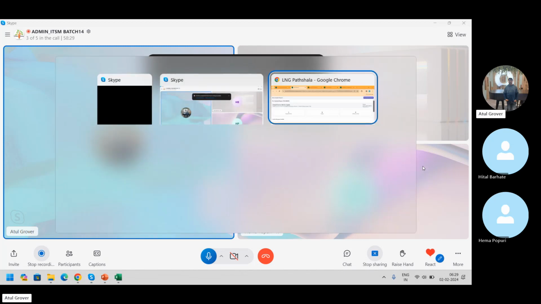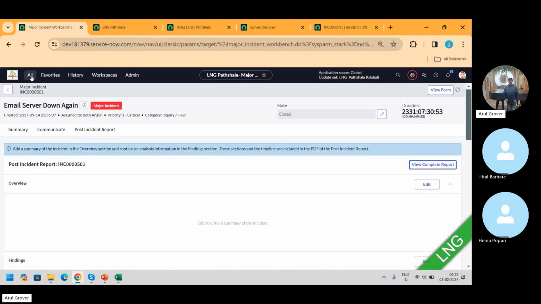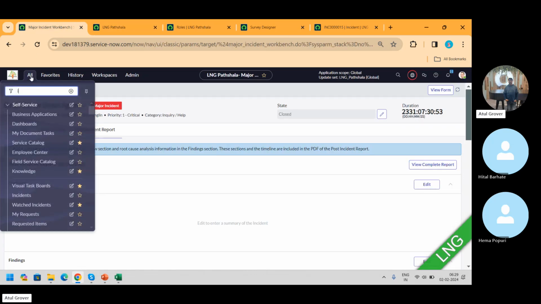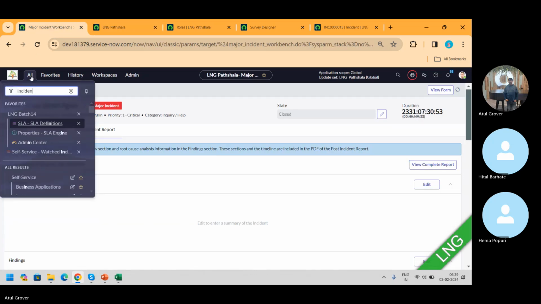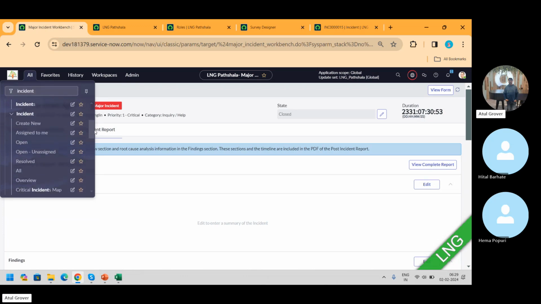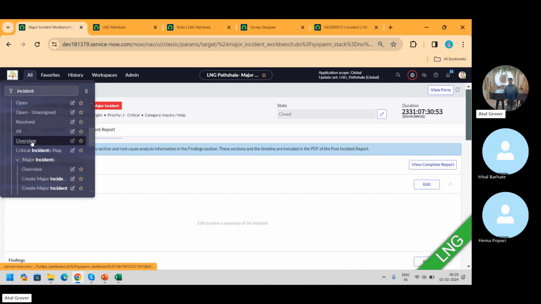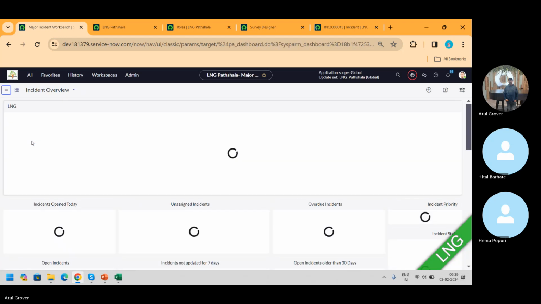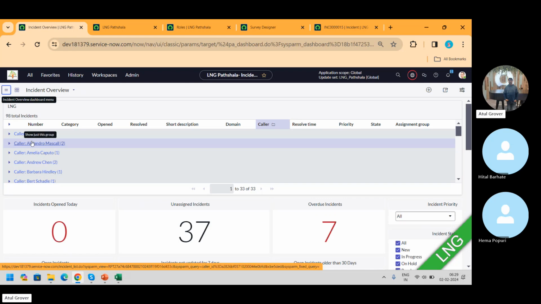Go here and click on incident, search for the incident, scroll down and click on overview. ServiceNow provides a default dashboard like this so that you can manage your things.